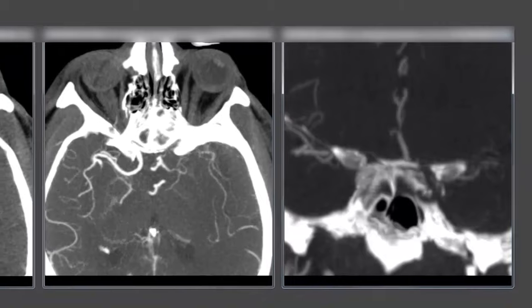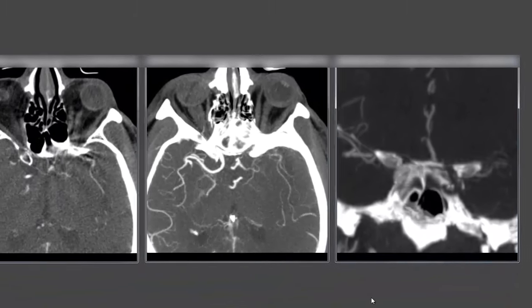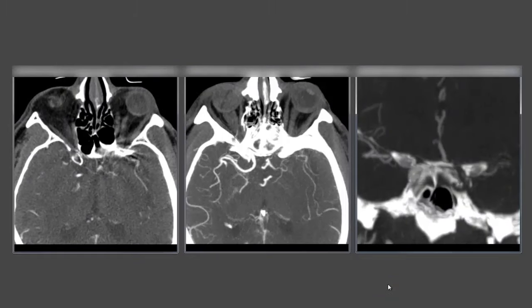One of the things we need to address now as with any intracranial occlusion is to look in the neck and determine, in this case, is this an occlusion of the carotid artery at its terminus intracranially or is this an internal carotid artery occlusion at its origin in the neck? These are two very different things with very important implications for potential treatment from the endovascular stroke treatment standpoint.